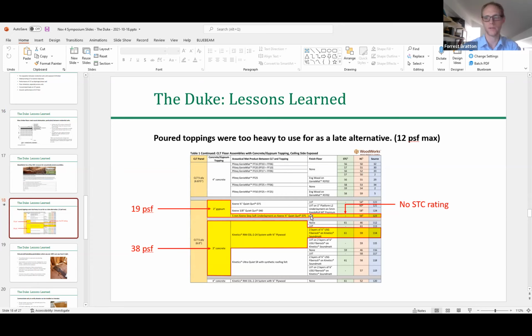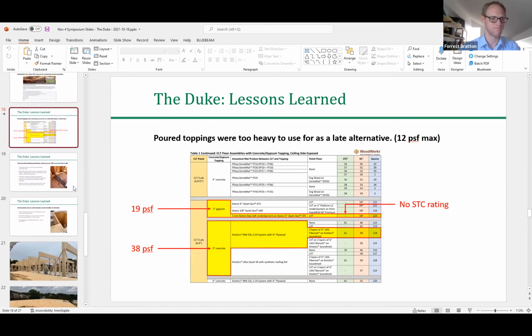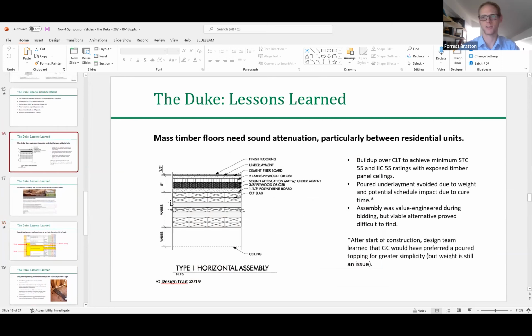So they came up with this other assembly that, at least the foam manufacturer said, could get their STC ratings. I'm a little bit concerned about how the impact sound will be transferred, but maybe it works out. I know they worked through a lot of different options on that. So there's certainly not, at least to my knowledge, a 'yes, definitely do this' if you're not trying to do a poured topping, unless you're willing to do something like what's on the screen here. There are also options we've seen, instead of a wet topping, a dry topping, basically using drywall to provide some additional mass and sound resistance as well.